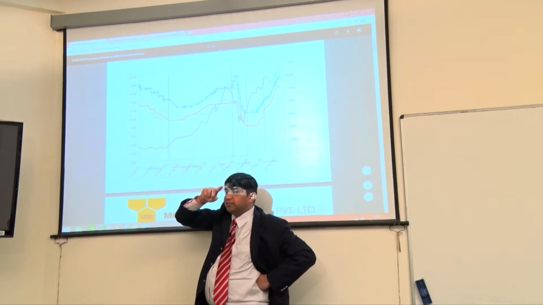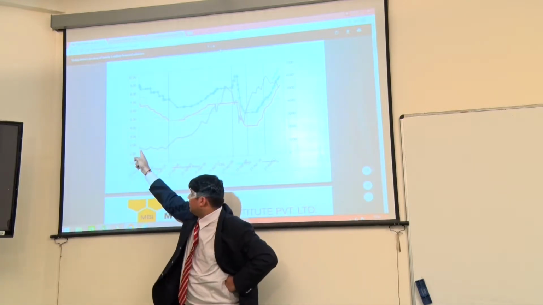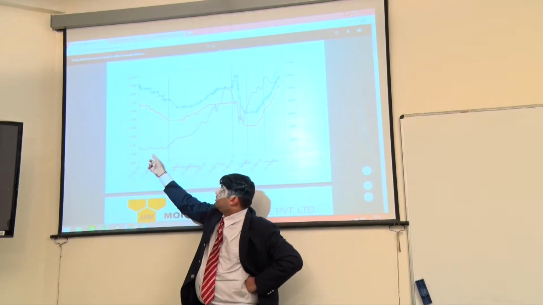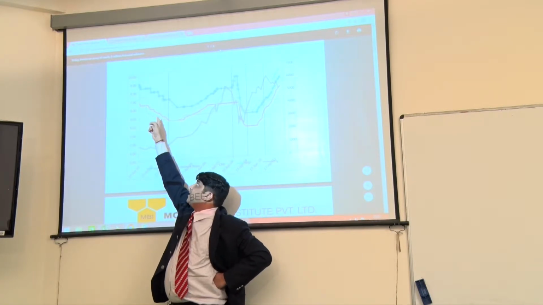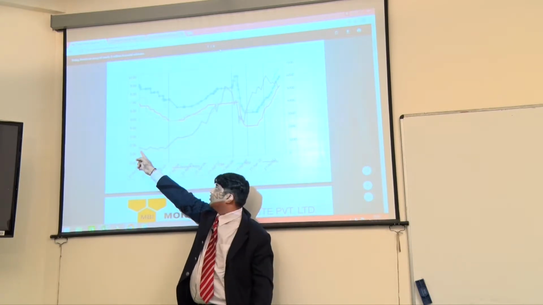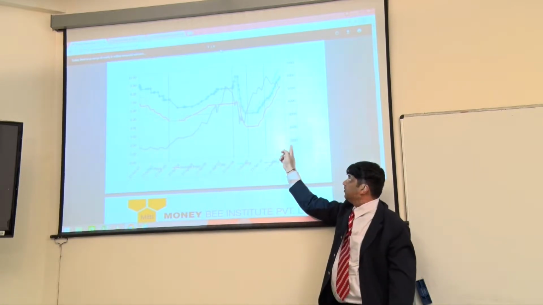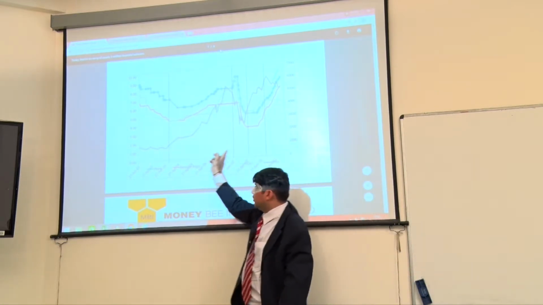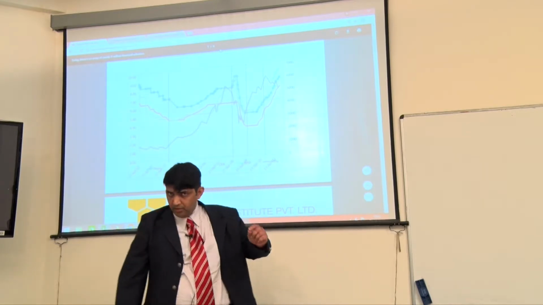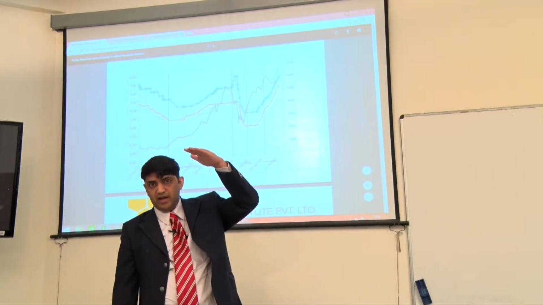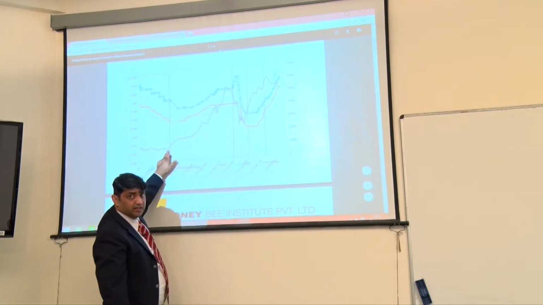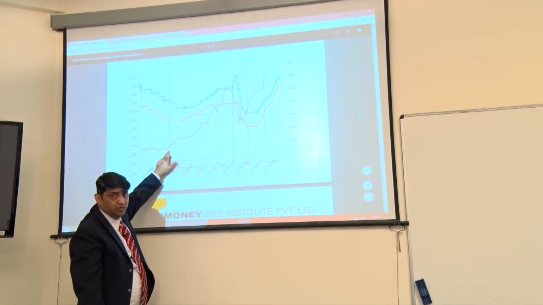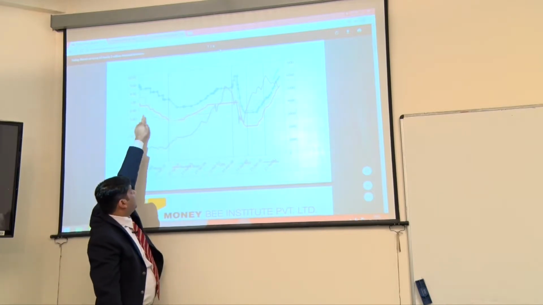Now, let us see what happened to equity markets. Look at Nifty during that period of time. When the interest rates were high and when they were on their journey down, the equity index was going nowhere. The equity index on the right hand scale, it was going nowhere. What does it mean? If interest rates are high, and when did the index start moving? The index started moving after, this is very important, the index started moving after the interest rates had bottomed out.